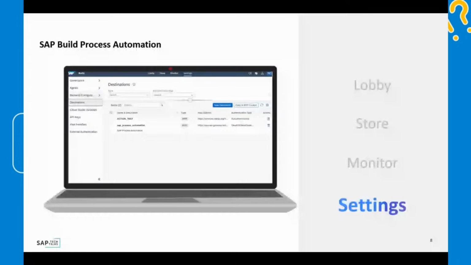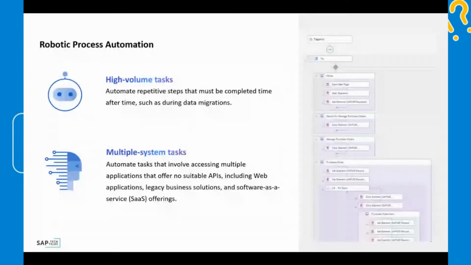Then let's take a look at two main parts of the SPA, RPA and workflow management. RPA can automate repetitive tasks. And on the left side, you can see the example of automation to create a purchase order in S/4HANA. And this automation you can create and then use in your processes, or you can invoke this automation independently via API.